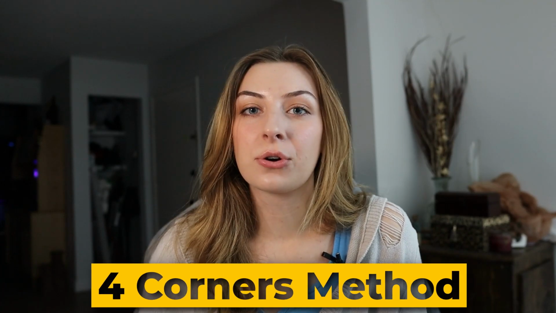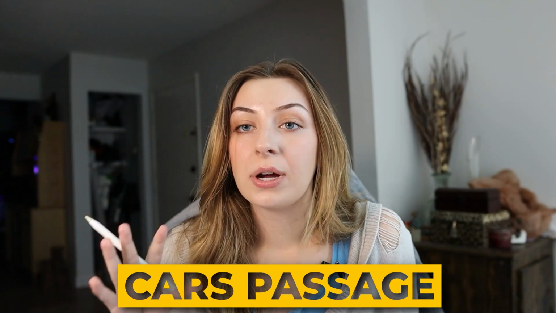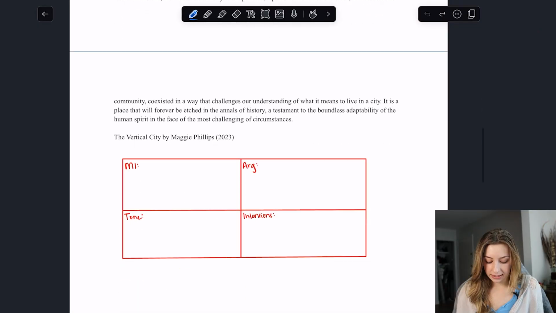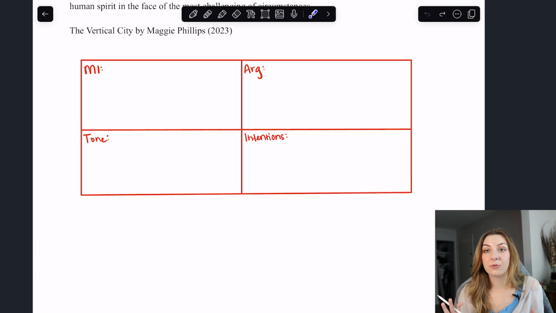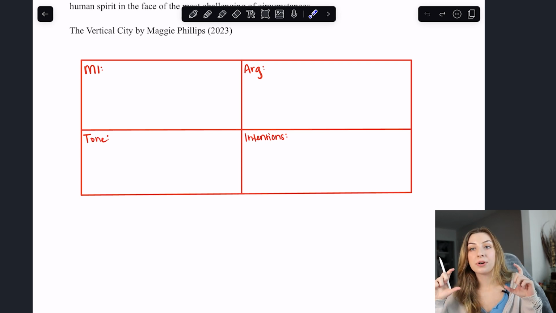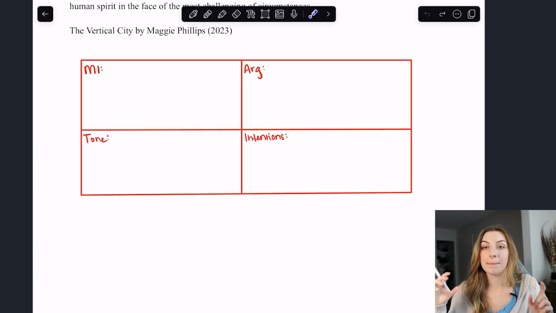Today, I'm gonna be teaching you the four corners method, or the four CARS competencies, as we call it on this channel, to help you get better at reading CARS passages and getting a good main idea. So I am gonna take you through a CARS passage and show you what this looks like with a real passage. But first, I want to briefly touch on what the four corners is. We've already made a video up on our strategies playlist going through all the different four corners, but basically it looks something like this. The four corners are the four components of a solid main idea.